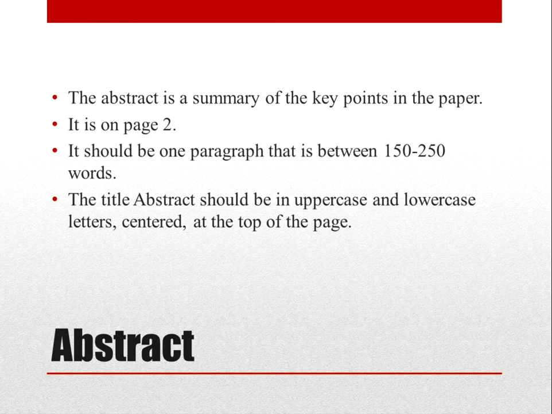The next page of your paper will be the abstract. The abstract is a summary of the key points in the paper. It should be one paragraph that is between 150 and 250 words. The title Abstract should be in upper and lowercase letters centered at the top of the page. The abstract is one of those features that is sometimes used but often not used in student papers. So again, be sure to check with your instructor regarding whether or not they require an abstract.